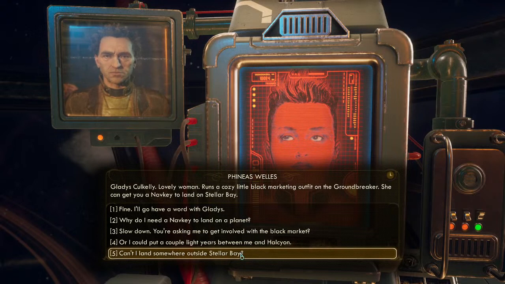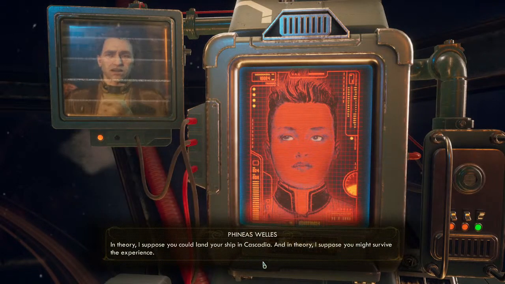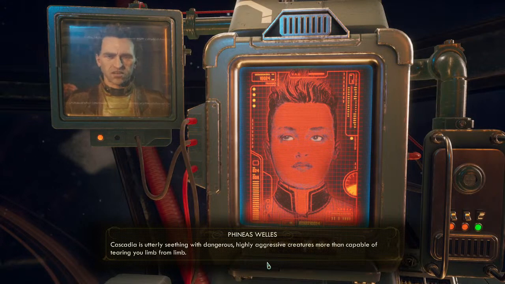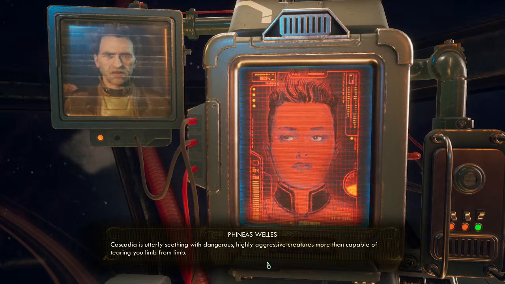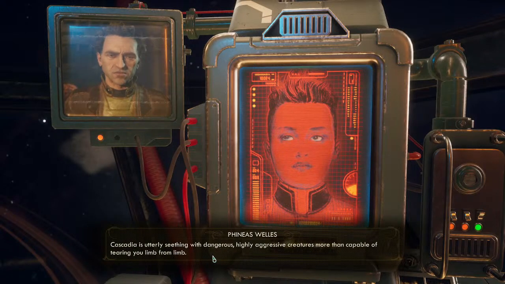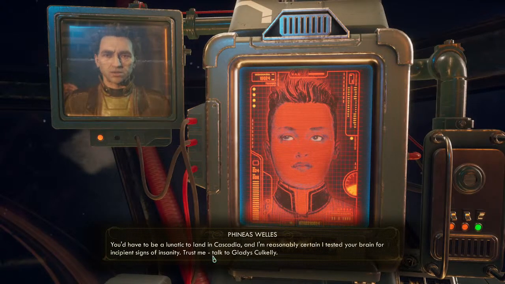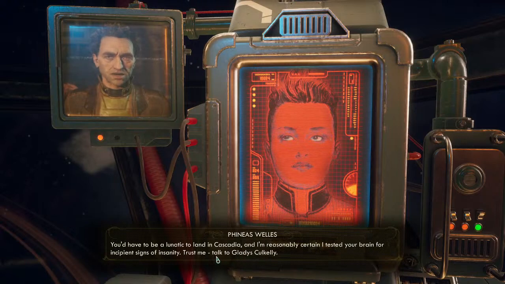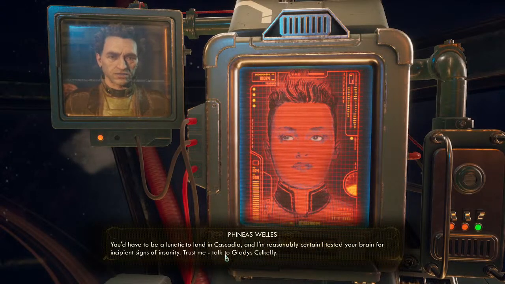Can't I just land somewhere outside Stellar Bay? In theory, I suppose you could land your ship in Cascadia, and in theory, I suppose you might survive the experience. Cascadia is utterly seething with dangerous, highly aggressive creatures, more than capable of tearing you limb from limb. You'd have to be a lunatic to land in Cascadia, and I'm reasonably certain I tested your brain for incipient signs of insanity. Trust me, talk to Gladys Kelly.